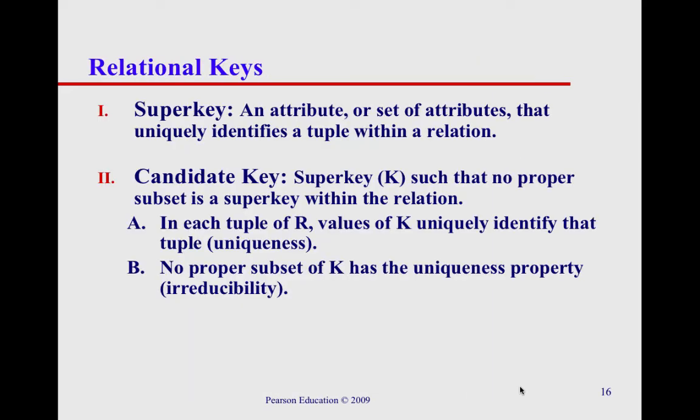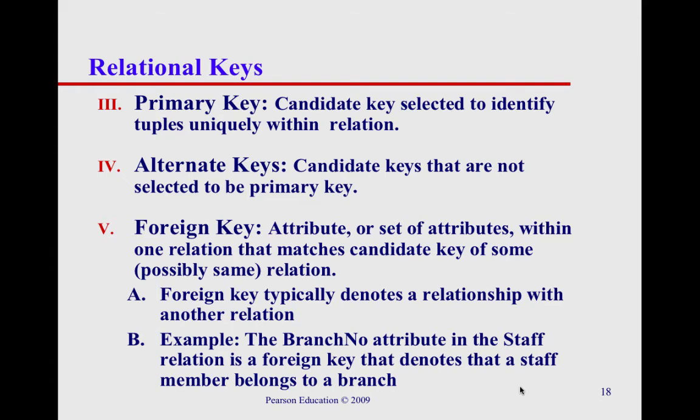Okay, so a primary key is the candidate key selected to identify the tuples uniquely. The other ones now are just candidates, but we select one of the candidates to be the primary key. So for example, in booking, we might select guest number and date from. That's a little more natural than guest number and date to. When you call up and say, I want to cancel a reservation, no one ever says, what day were you checking out? Right? They always ask, what day are you checking in? So you'd probably choose guest number and date from.